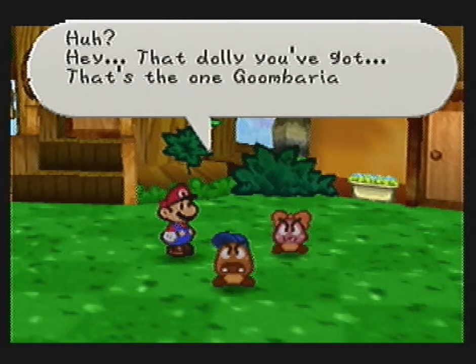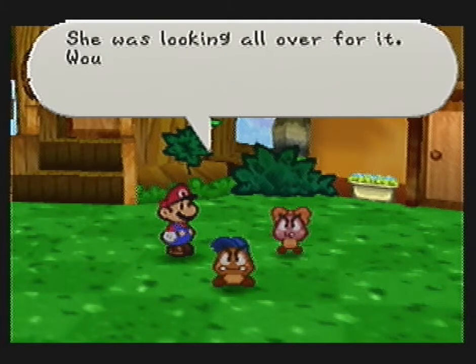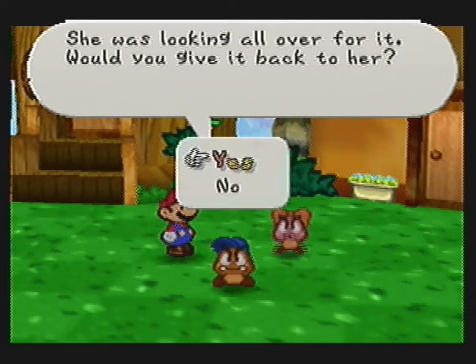Huh? Hey, that doll you got there. Is that one of Goombaria's? That's the one Goombaria lost. She was looking all over for it. Would you give it back to her?